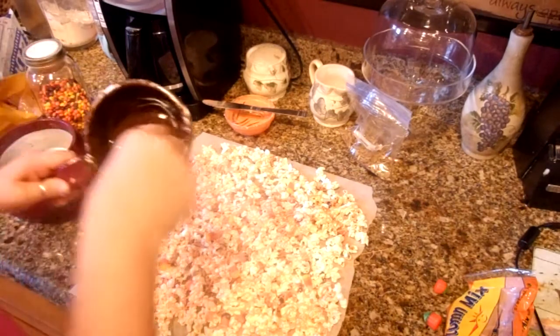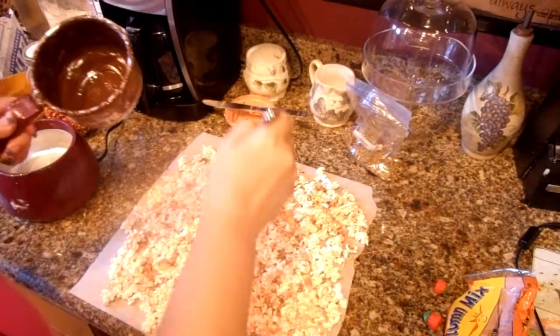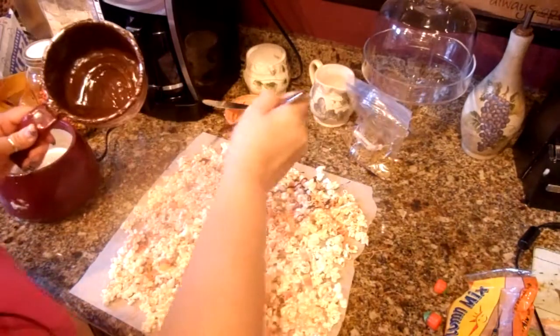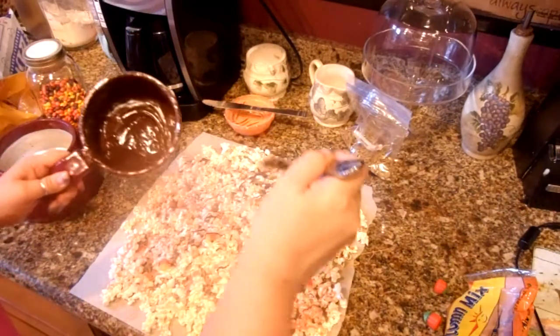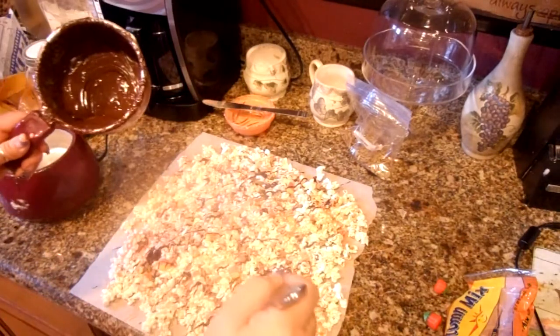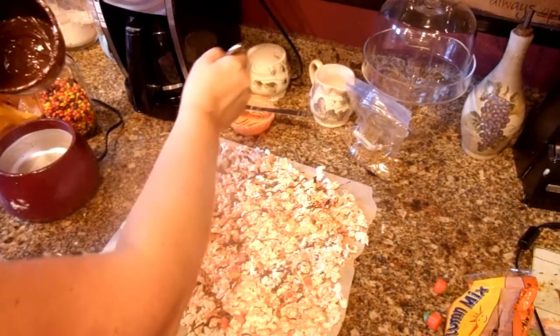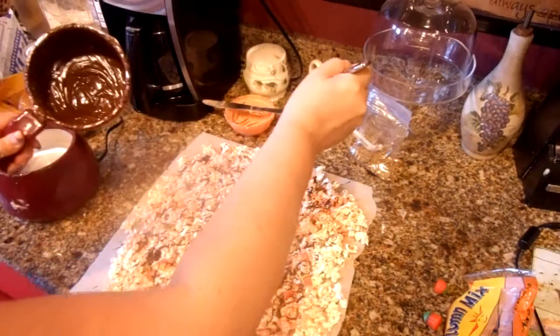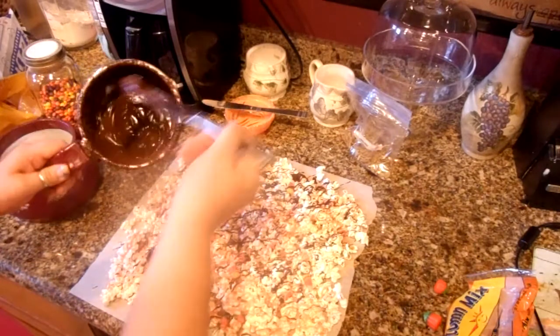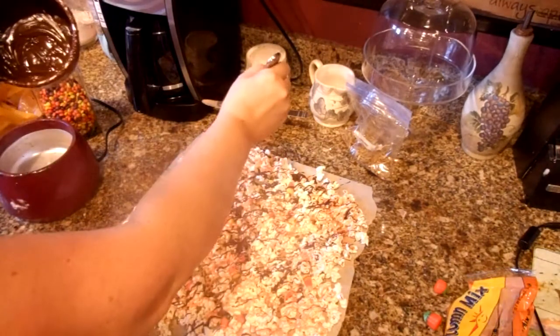I'm melting my dark chocolate, and that's going to be the next step I do. And I'm going to kind of drizzle that over, just like this. You can see how pretty it's looking. Look at that. Doesn't it look nice and fallish and autumny?